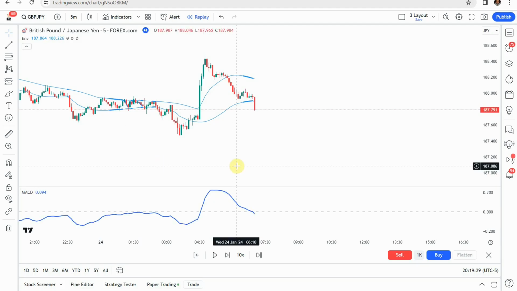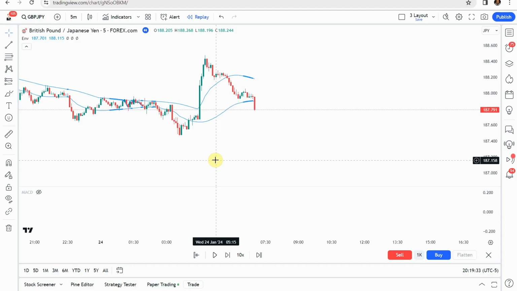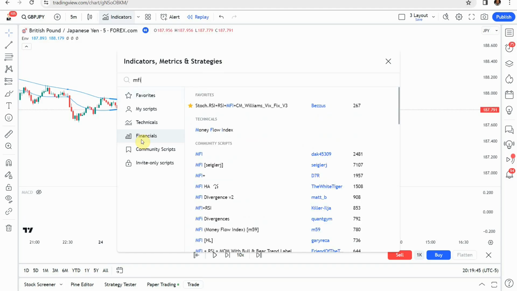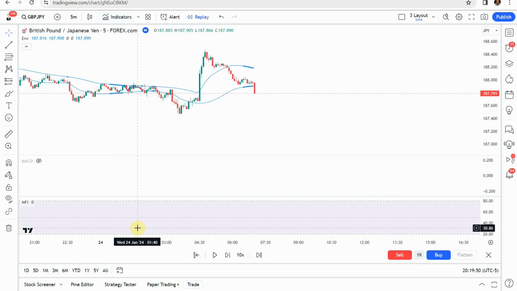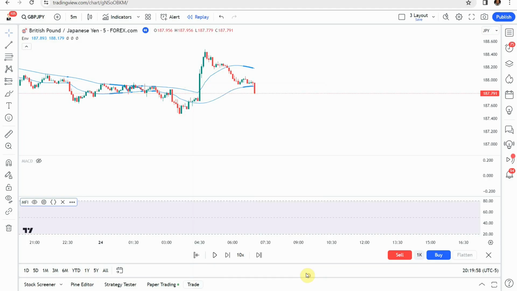Now the second indicator is going to be the MACD, but in the source video it did have the money flow index as the secondary indicator. Now I was running into some issue with TradingView. I don't know if it's just having some kind of glitch of some sort, but when I add the money flow index, there is no line to the money flow index. Oddly enough, the money flow line doesn't seem to exist.